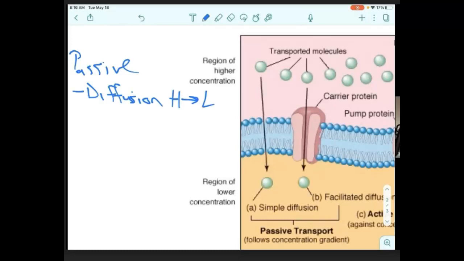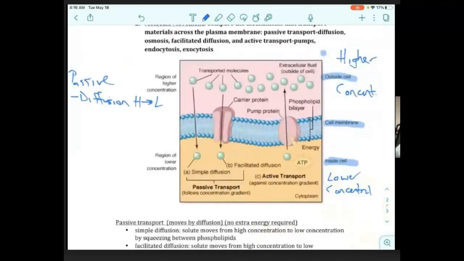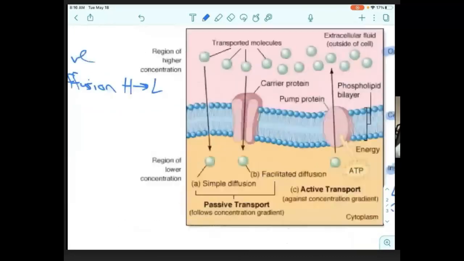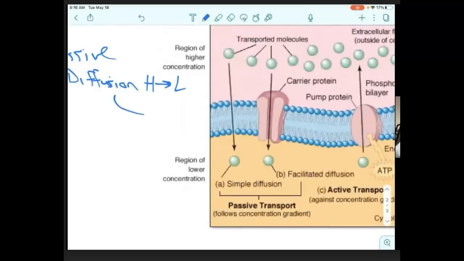Remember the analogy we used was you're riding a bike. If you ride a bike from the high part of the hill to the low part of the hill, downhill, do you have to pedal? No, you don't have to, right? It's very passive. You just got to balance the bike and hold on to the handlebars and hope for the best, right? So high to low is passive in diffusion. And so let's look at our diagram. We said there's a couple of different ways that diffusion can happen. Let's draw an arrow to this one.